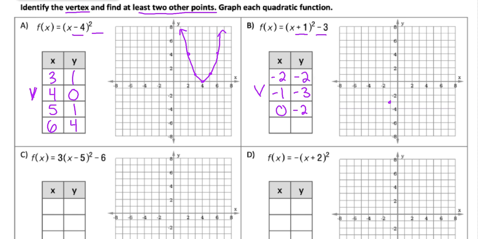So that means that they're here. And if I pick one more point, like 1, I plug that in, I get a +1 out. So 1, 1 is a point, and then again, I can reflect that over the axis of symmetry and get a point on the other side as well to help me get a nice round parabola shape.